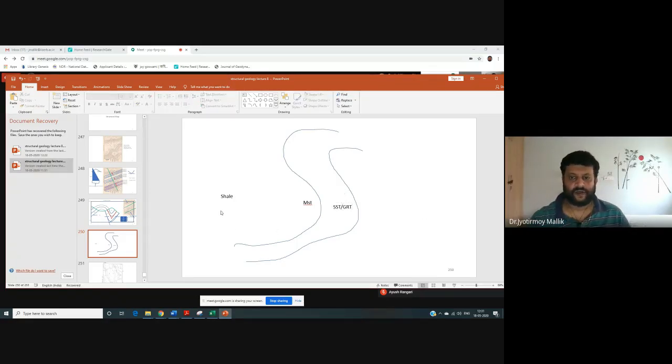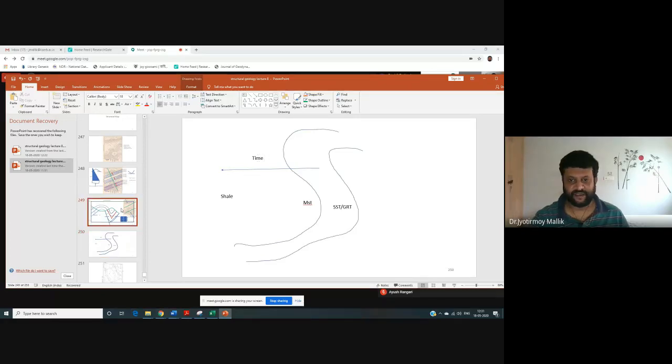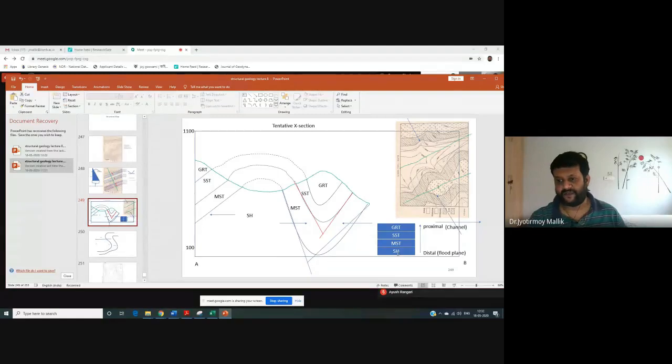So what do I mean by that? What has happened is that the river has essentially migrated from this side to that side with time. Because I see the development of shell first, and then mudstone has got over it, and then sandstone and grit had come even over it. So that means that the channel has migrated over the overbank deposit. Hence, I am observing a stratigraphy which starts from shell and ends up in grit, right? And then after the deposition, there was a compression that came from northeast southwest, and that folded the strata and essentially developed a pair of anticline and syncline.